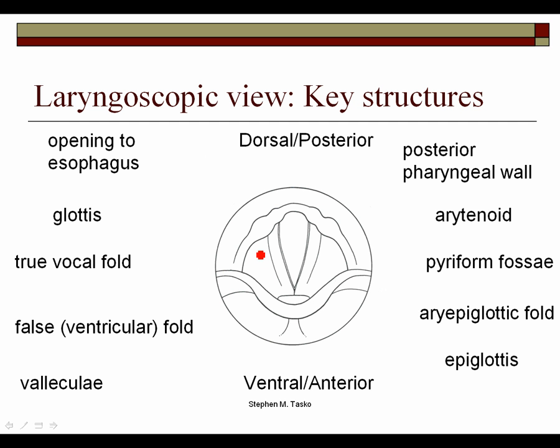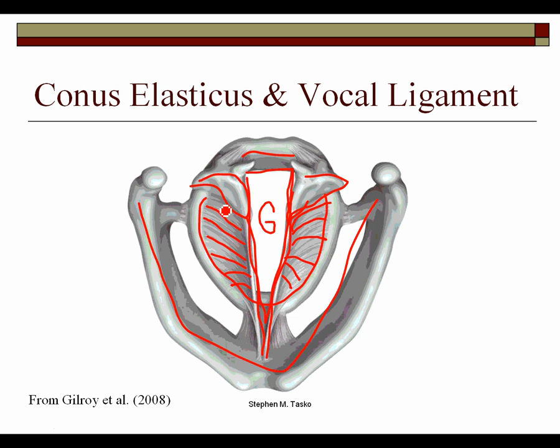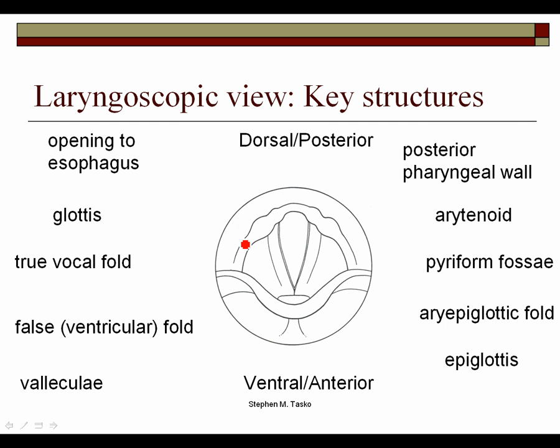Now, when we actually look down into a laryngoscopic view, we see a number of features. When I say a laryngoscopic view, this is the way we mostly clinically evaluate. We are looking from above at the larynx itself. So if we go back to this previous picture, this is the bare bones. But if we cover that and fill that in with tissue, we end up with something that looks like this.